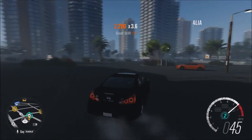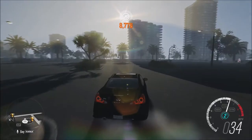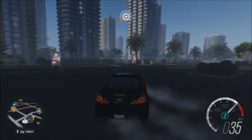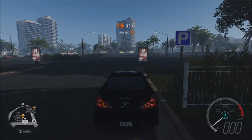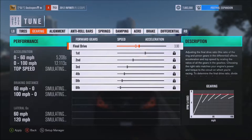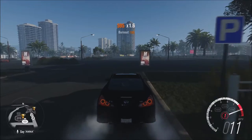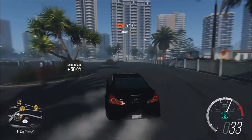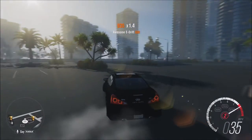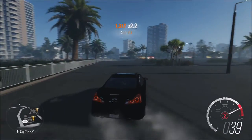Okay, so the car is trying to spin. As you can hear, it's also trying to die. Okay, so tune car, gearing, let's bring you to 410 gears. Let's go, 410 gear ratio. Much better.